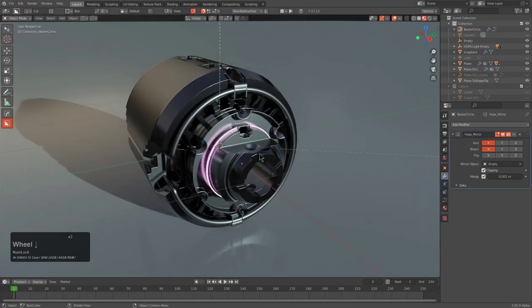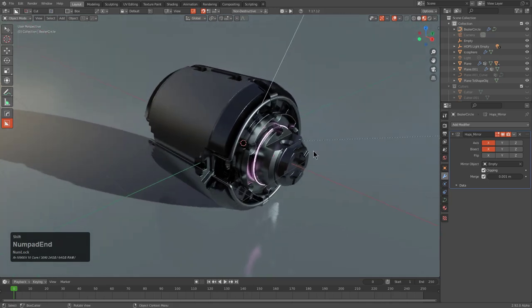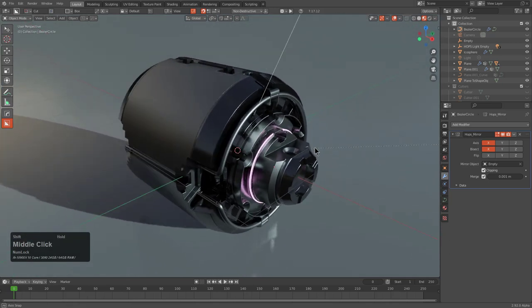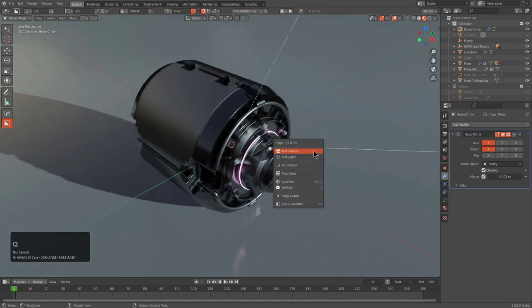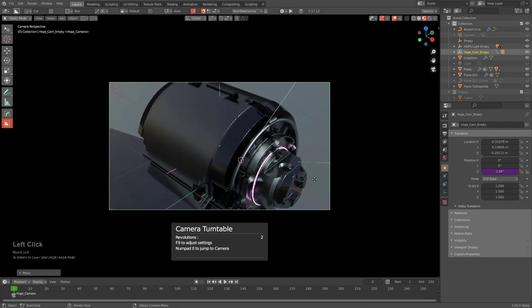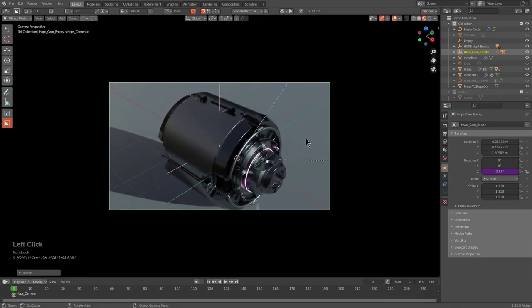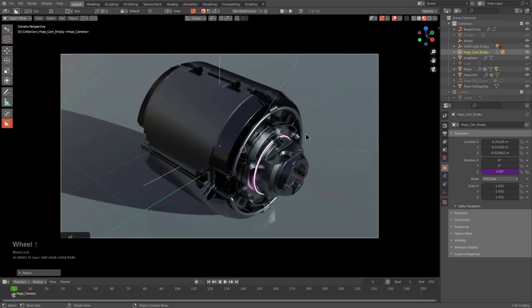And this video is already approaching the 30 minute mark, so that is my cue to definitely wrap things up. So we'll get our view aligned just the way we want it, and we can just press Q, add camera with nothing selected, and get our camera placed just right. Maybe scale the empty to scale the camera.